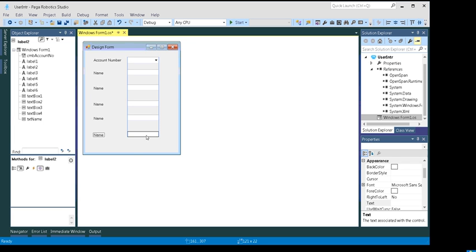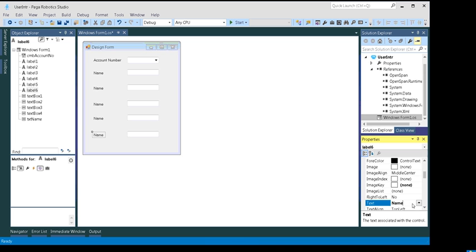So this information we would be grabbing from the CRM application. So it would be zip, state, city, and address.